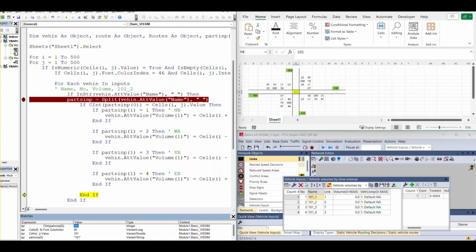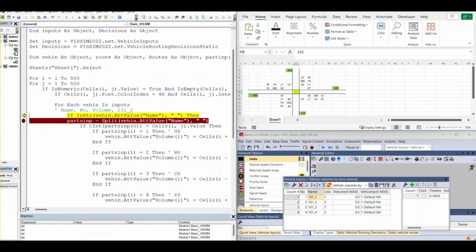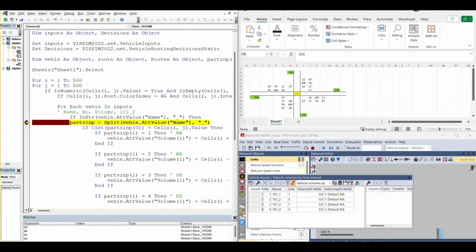Let me run it one more time, or we can just continue, because we still have one more left. I think we are currently at 101 underscore 3. To avoid the confusion, I'm just going to run it and stop it. I have rerun it.